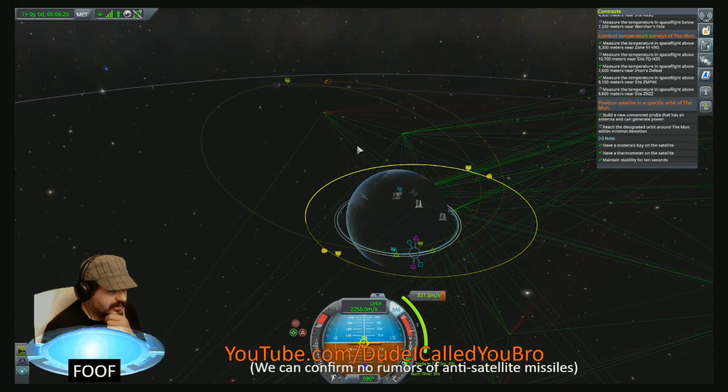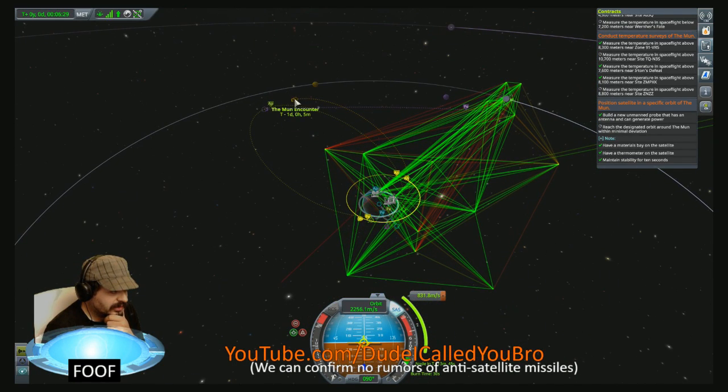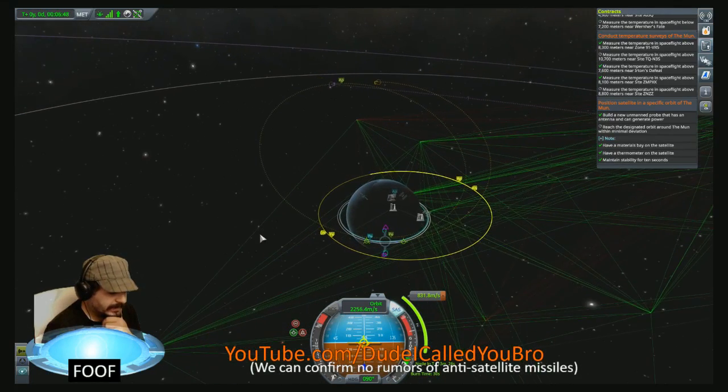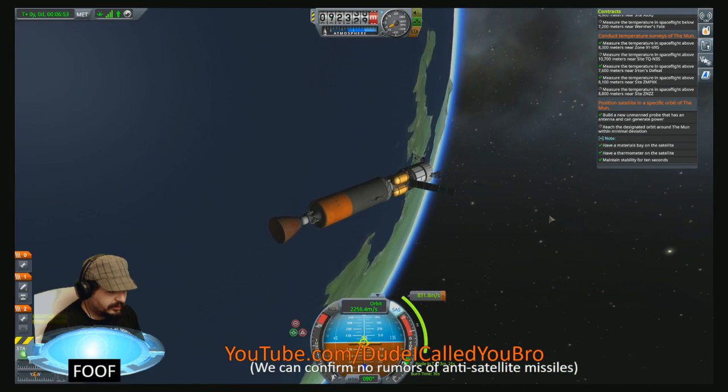So what would happen is this would get out to here, make a Mun encounter. The Mun would actually slow it down, and during that process of this long interaction, actually slow down the booster itself enough that it would return back to Kerbin and burn up in the atmosphere, leaving no space debris. So yeah, that's what I'm going to go for.